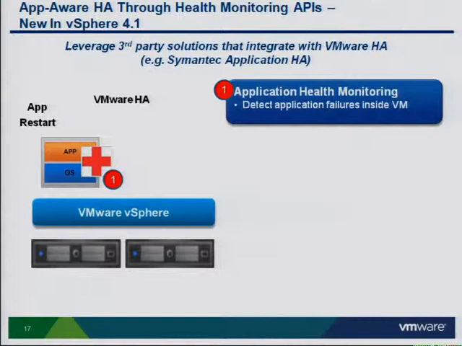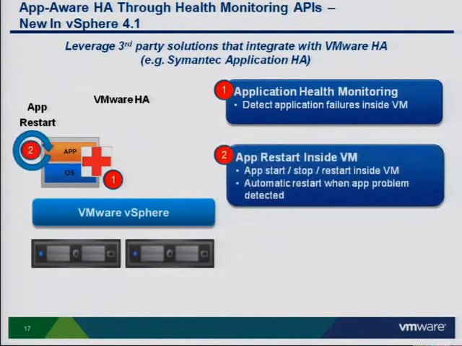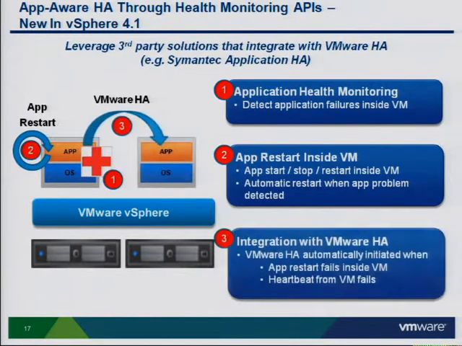And what happens is that when that agent detects an application issue in the virtual machine, it will try to restart the services that the application provides. And it'll try that so many times to see if it can successfully stop and restart those application services in the virtual machine. In the worst case, if it detects that it's actually hung, you can then trigger an actual VMware HA event, a high availability event, and restart those virtual machines on a different host altogether, okay? So this is what's called application aware HA, and it brings a certain amount of application awareness to be able to be resilient to application failures.